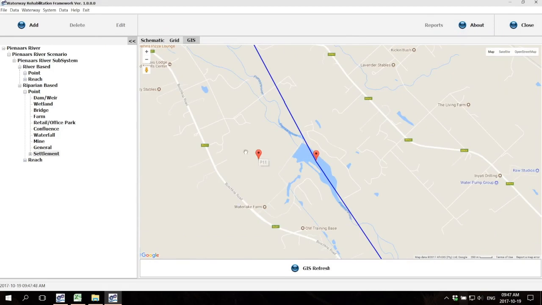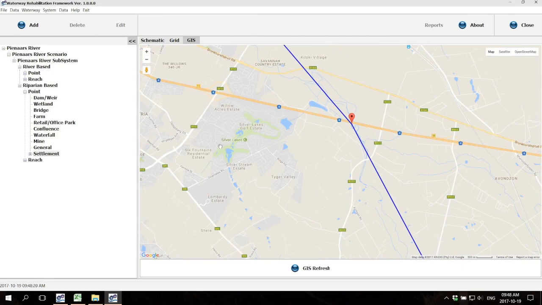So the second riparian-based point that I will be adding is the Silver Lakes Estate, which is a very large estate occurring just outside of Pretoria, that again has its effluent and its runoff running straight into the Pinage River. So the first thing I'm going to do is go ahead and zoom into where the Silver Lakes Estate is occurring. So it's over here, as we can see.